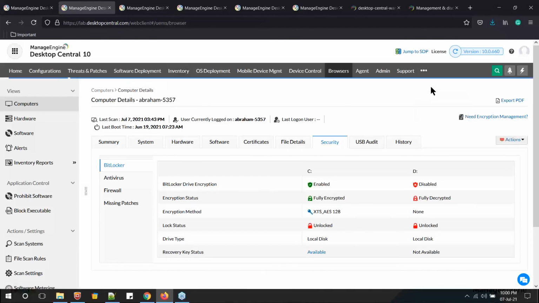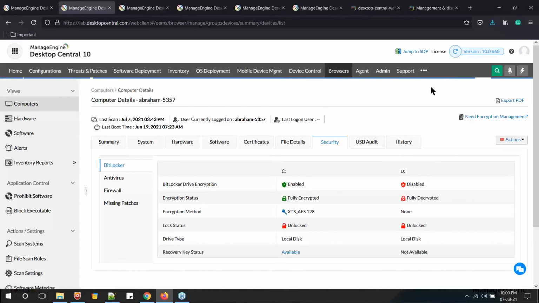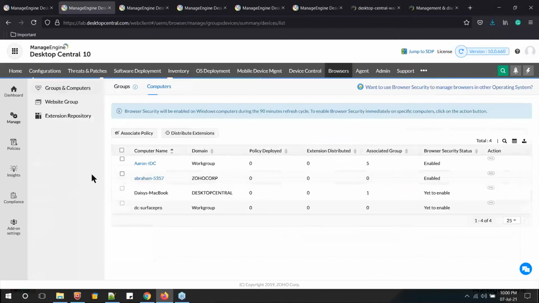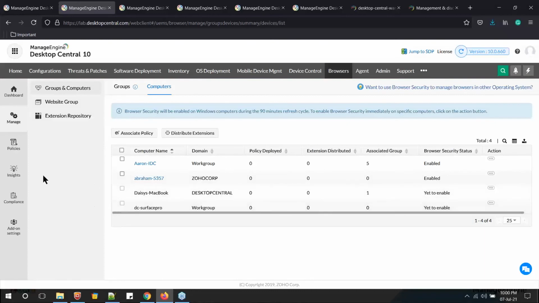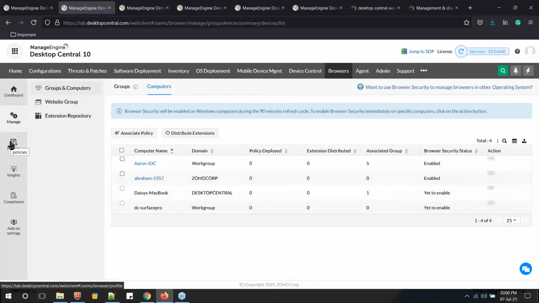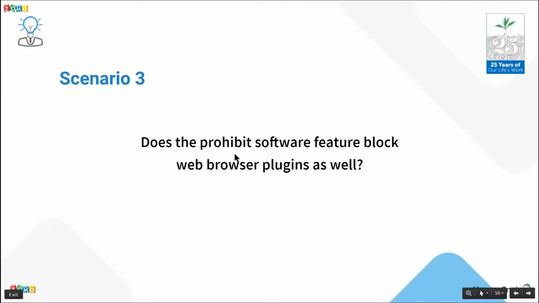In this browser management tool, you can manage your plugins and customize the restrictions on your browsers. So that can be used for blocking any browser plugins.